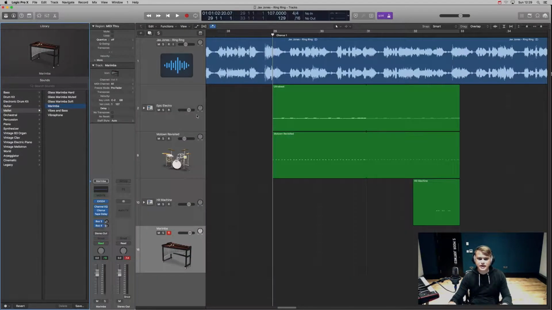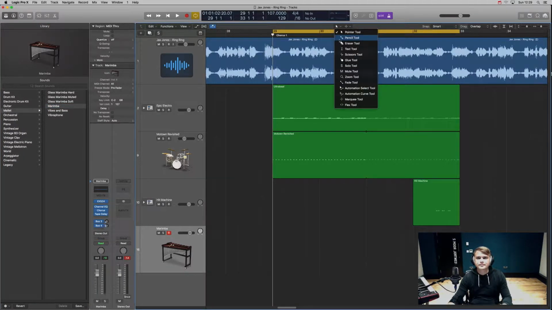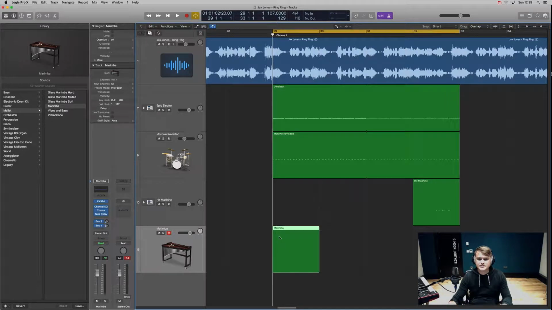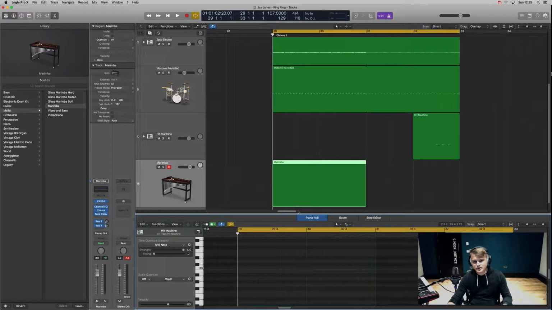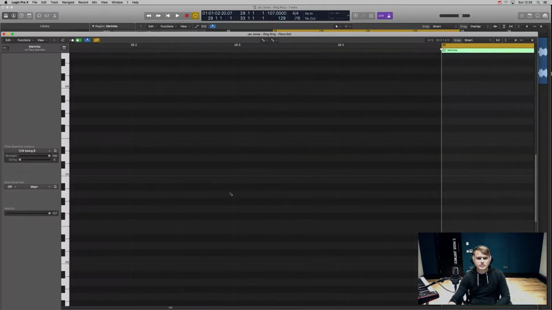So that's what you've got to put in now. Let's go to your toolbox. Let's get your pencil tool and click a region in. Go back to your pointer and stretch it out so it's 2 bars, because that chord sequence actually lasts 2 bars. You can either double click to bring the editor up there or use Command 4 and make it big.